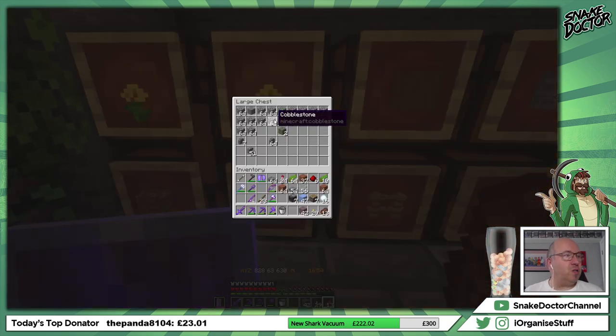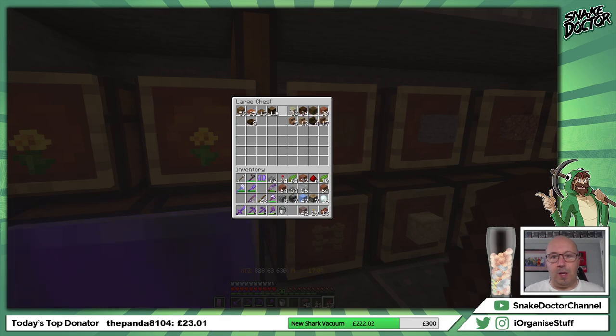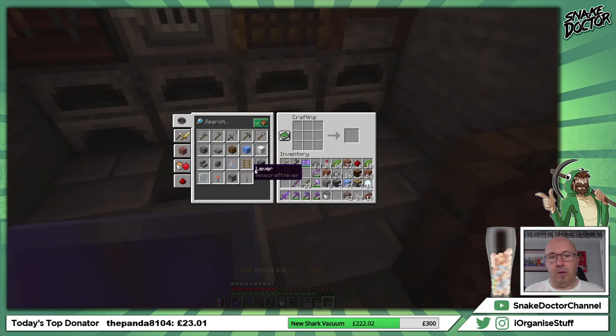Right, what am I doing here? I need... What do you say I need? I need a furnace. So 1, 2, 3, 4, 5, 6, 7, 8. And we need some logoths. Couple of logoths.